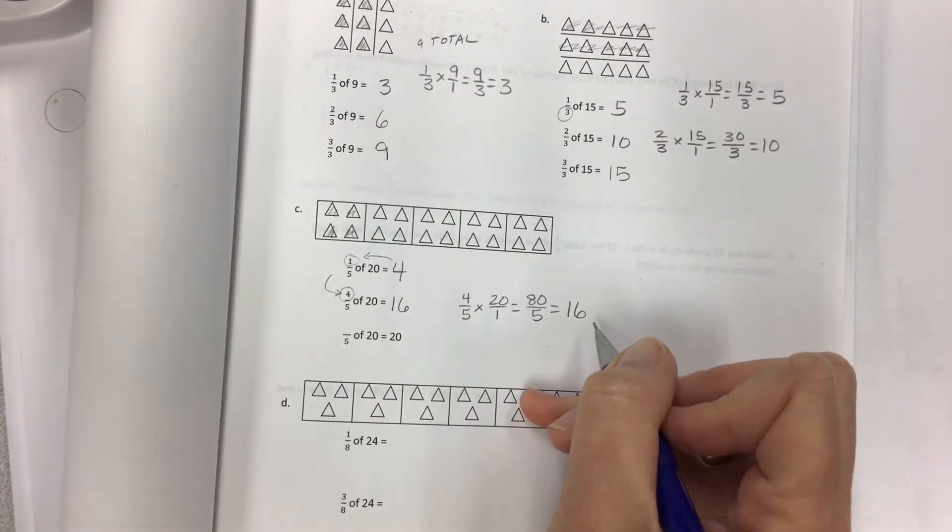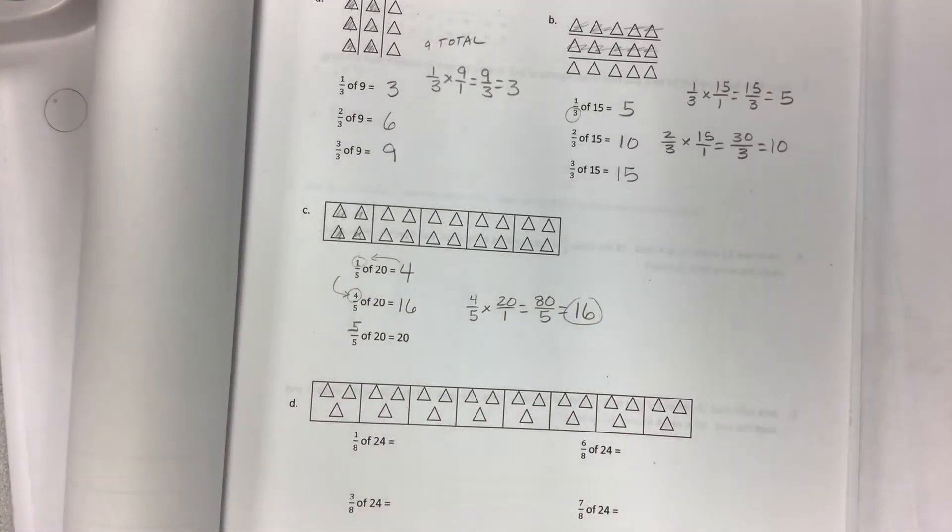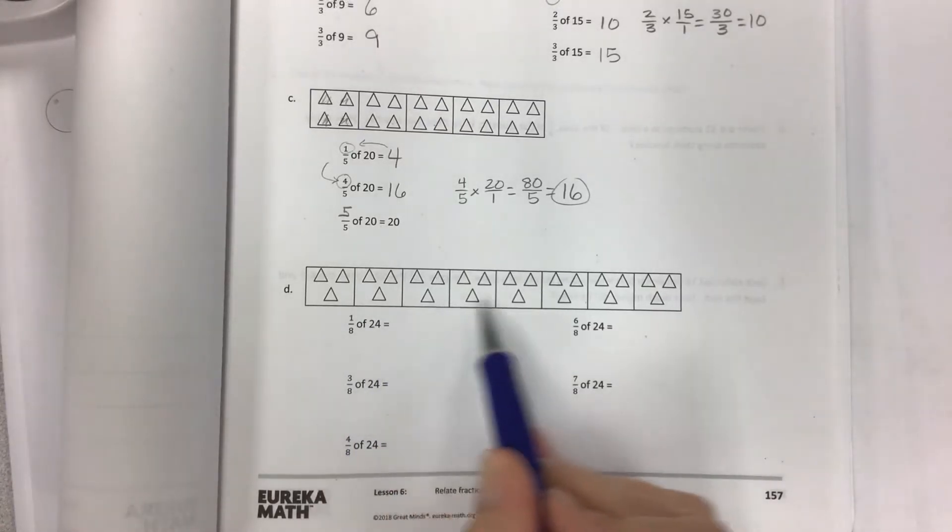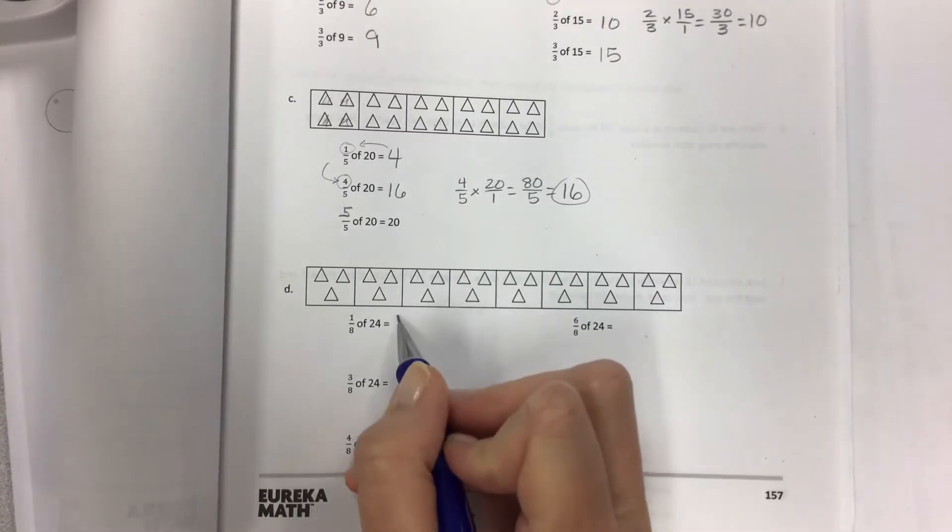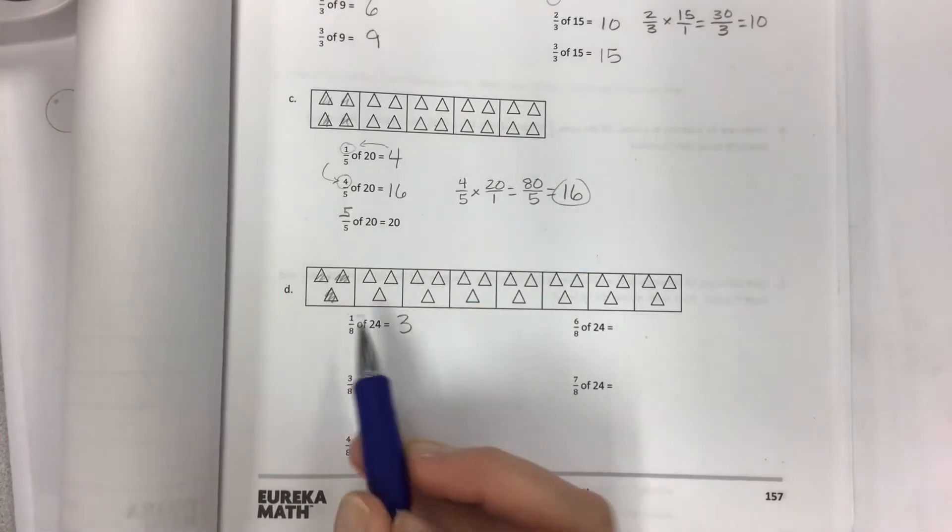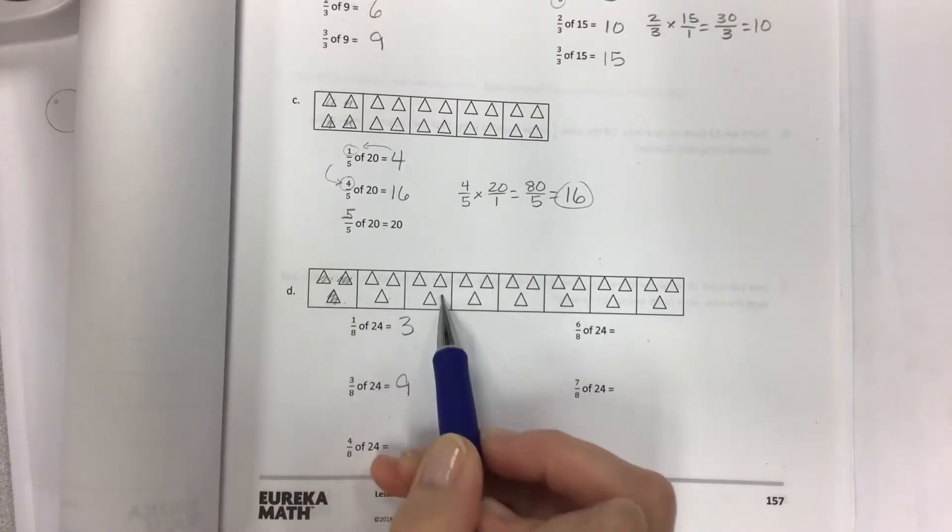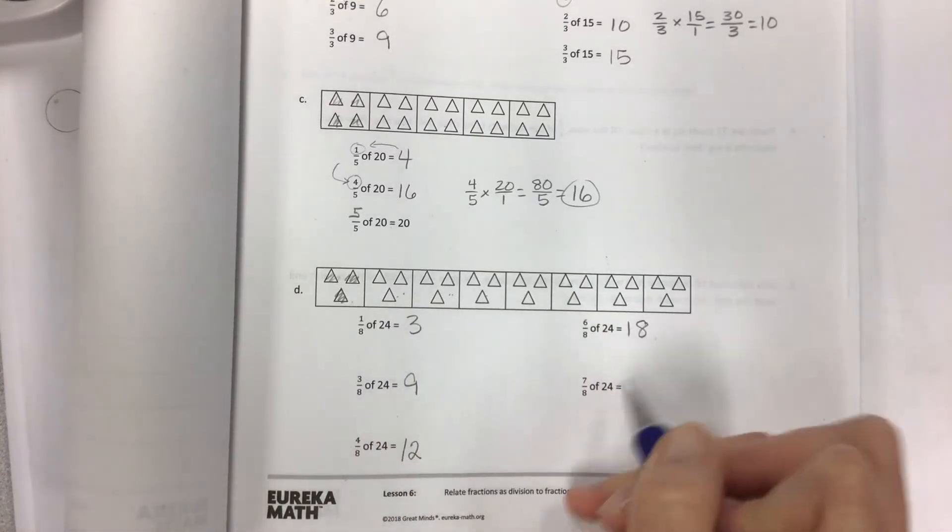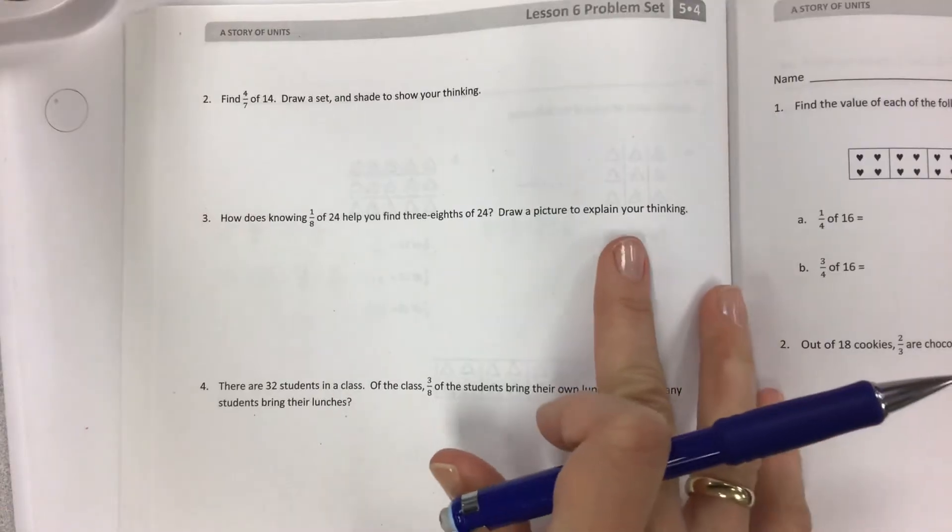And then, of course, if I end up with twenty and that's all that I have in my set, then that is where I have five-fifths because that has to be the whole thing equal to one. For D, look at how many. We have twenty-four in groups of three. Therefore, I have eight groups. So if I have one-eighth of twenty-four, I have three because it's just these three. Now that you know one, you would take the three and multiply it by your numerator. So the three times three would give you nine, three groups. Four times three would give you twelve. Three, six, nine, twelve. Six times three would give you 18. And seven times three would give you 21. And you can go ahead and count them by ones or threes and prove it. It's a real fast lesson today. We love those.